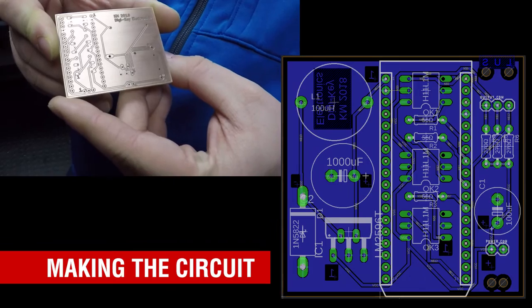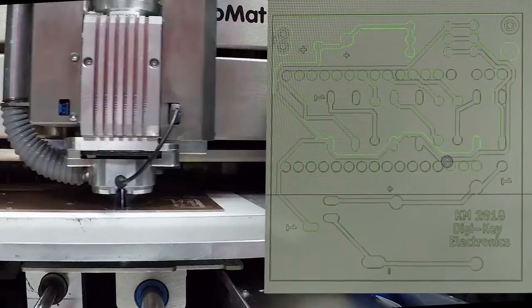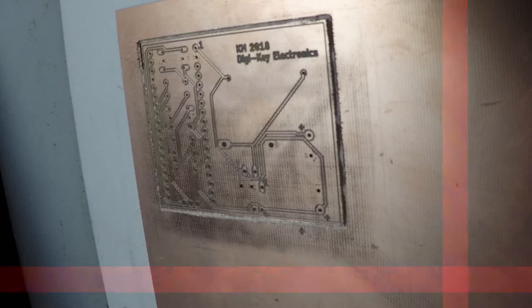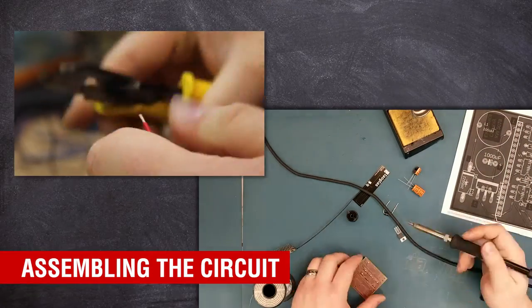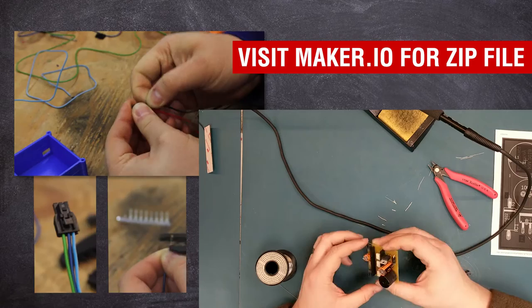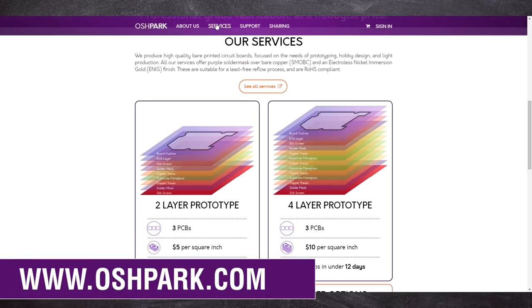While waiting for my parts to arrive, I created the circuit board using the Autodesk Eagle PCB design software. Since this project is a permanent installation, I decided to create a PCB, and because this was a single layer board, I was able to make it myself in our tech lab. However, if you don't have the equipment to make your own, there's a zip file included in our Maker.io article that includes everything you need to have a board manufactured. I recommend using Oshpark for any and all board creation.